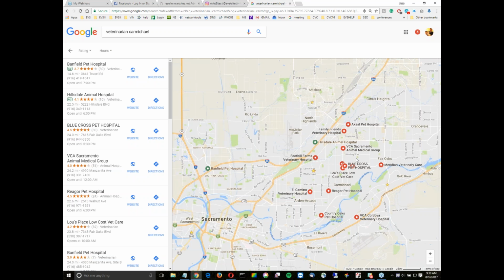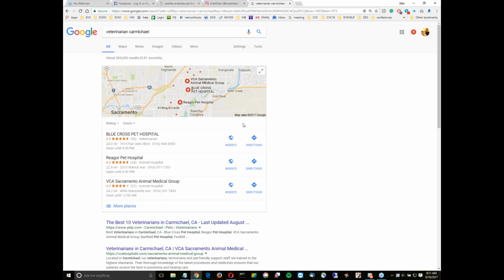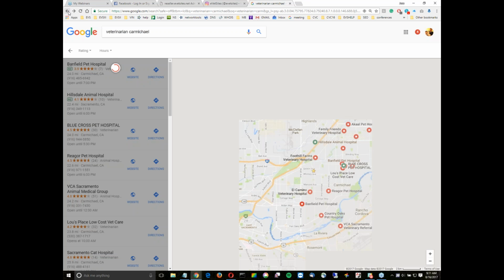So don't be dismayed if when you're looking at a map, it's not ranking for that particular town. Now, that's not saying that you can't rank for it. I just don't want you to think that that's the be-all, end-all. There are things that you can do to still rank for a town that's a little further out, but what you want to do is be cognizant of that area.